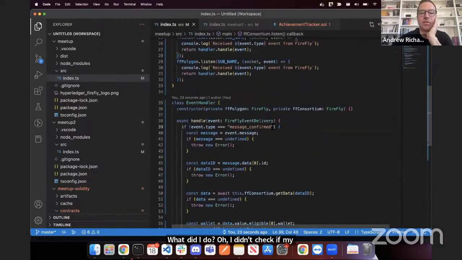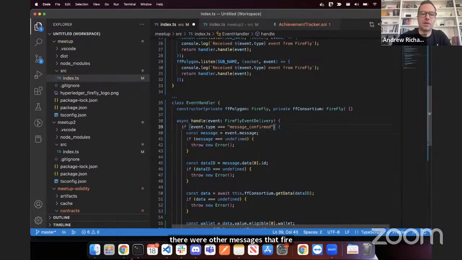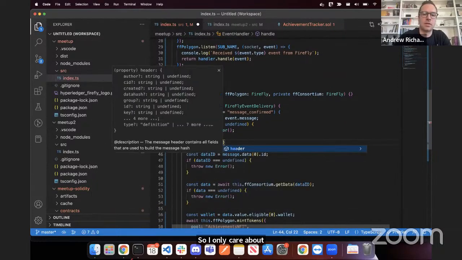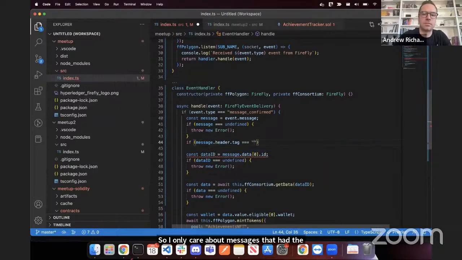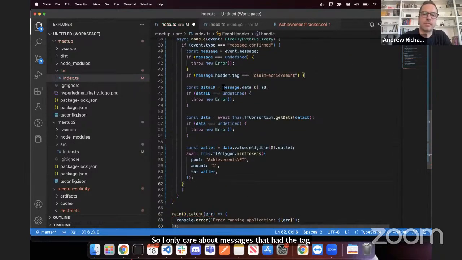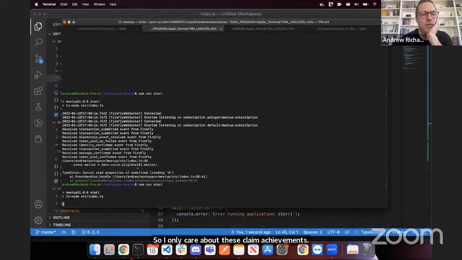There were other messages that FireFly sent. So I only care about messages that had the tag. I only care about these claim achievement messages. All right, try it one more time and then we'll be done.